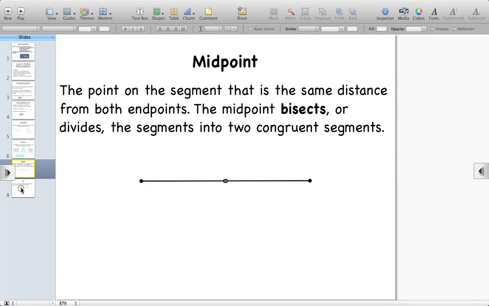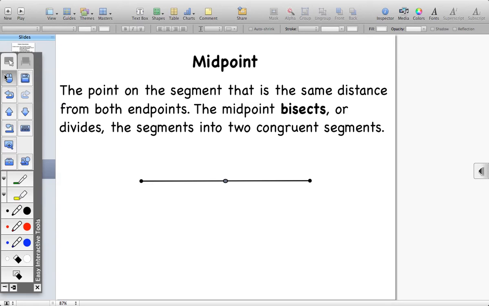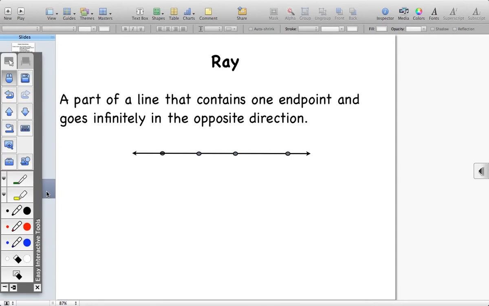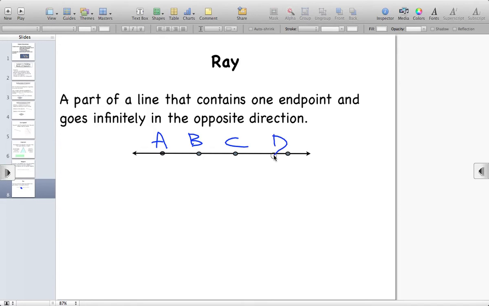All right, and our last slide for today, maybe not, is talking about a ray. So a ray is a part of a line that contains 1 endpoint and goes infinitely in the opposite direction. So let's say that I have this line here with these points, and I want to make B an endpoint. Well, if I want to make that an endpoint going in this direction, I would identify it with the capital letter B, and then either C or D, let's say D in this case, and I draw a ray above the 2 letters. Now, the left-hand letter always tells me the endpoint, and then the second letter shows me in which direction on the line it's going.